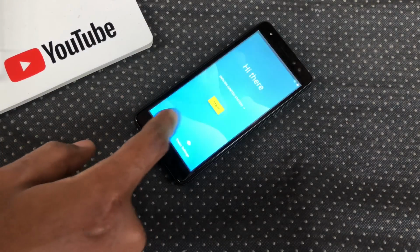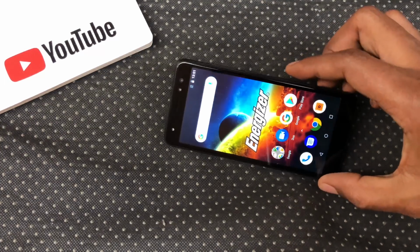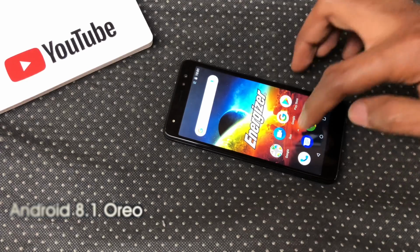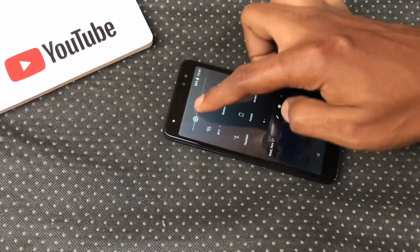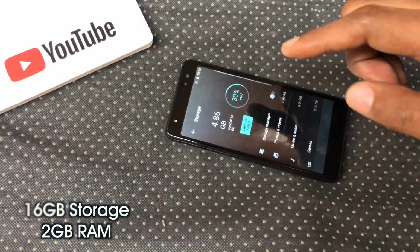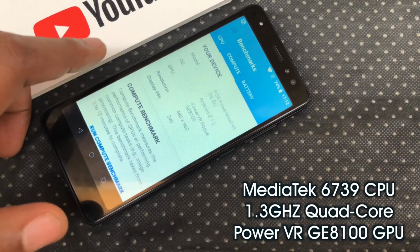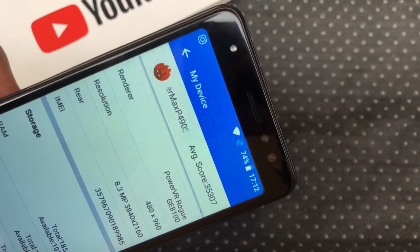Setting this up was a breeze. Display looking super duper bright outdoors. However, viewing angles are average. The P490S ships with near stock Android 8.1 Oreo and there's no bloatware in sight. In display settings, there is no adaptive brightness or reading mode or fonts to choose from. You get 2GB of RAM and 11GB available to use out of that 16GB of storage. It ships with MediaTek 6739 chip clocked at 1.3 GHz and PowerVR GE8100 GPU.